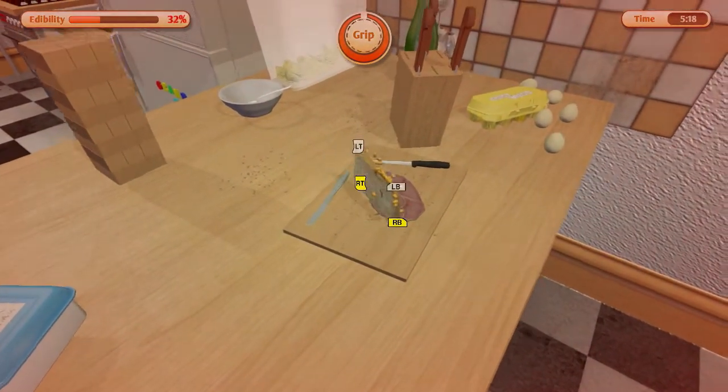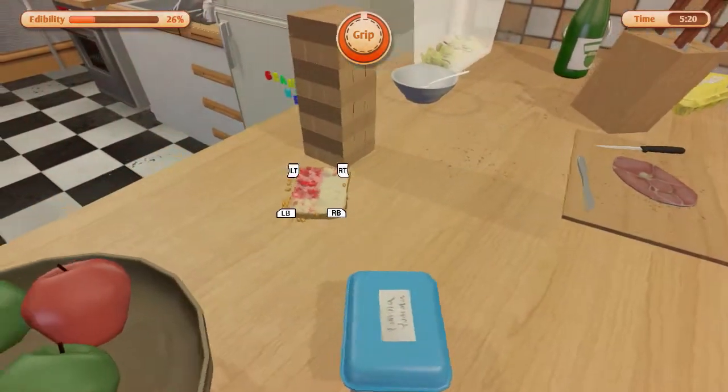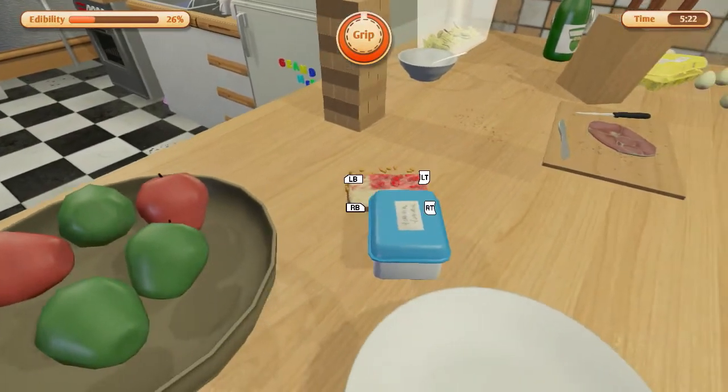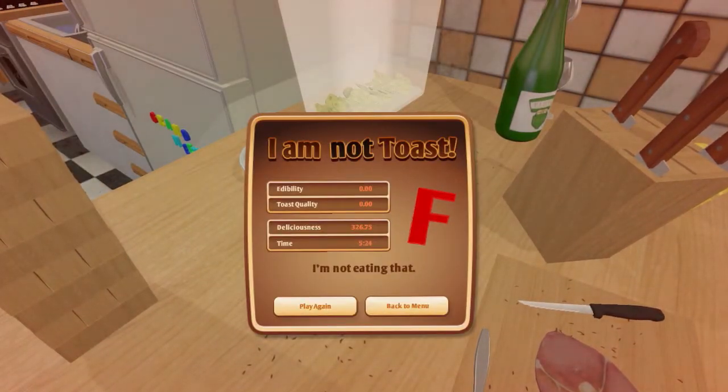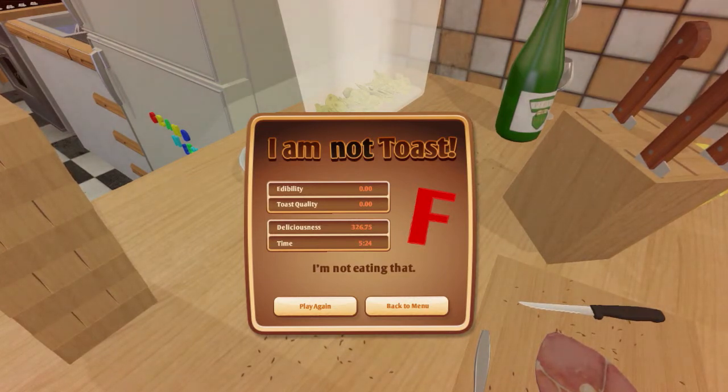No. Oh god. I got infected with raw meat. Or what is that? Are those like fleas? There's some sort of stuff on there that they do not want to eat, apparently.